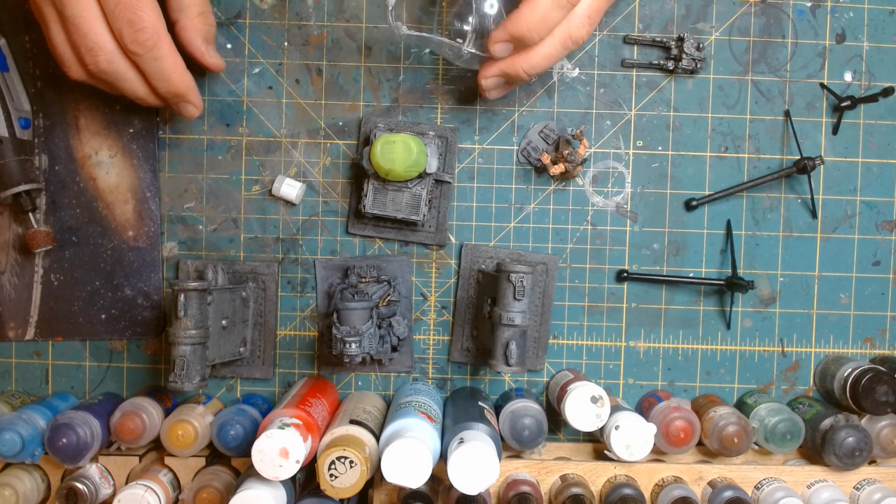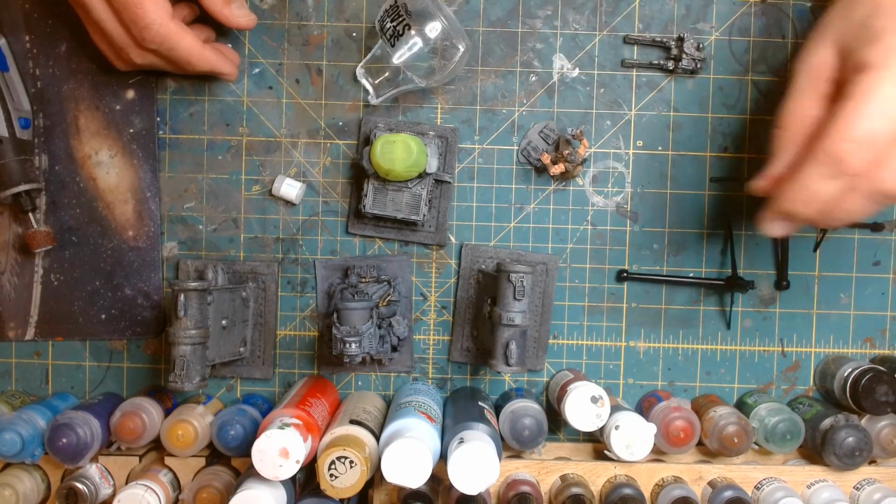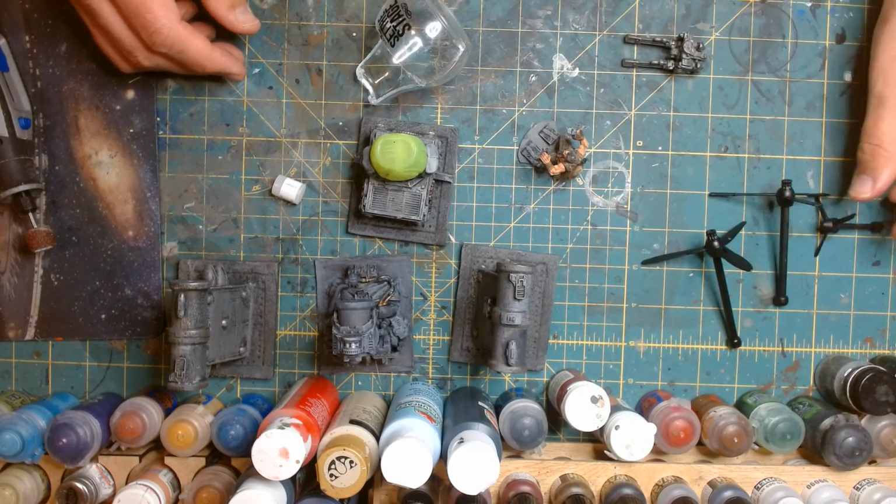All right, here's several things I've been working on. Primed the propellers, and that one came out okay. Well, of course, that one is good.